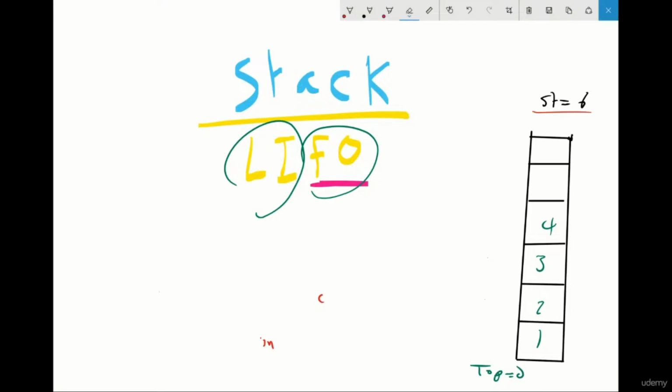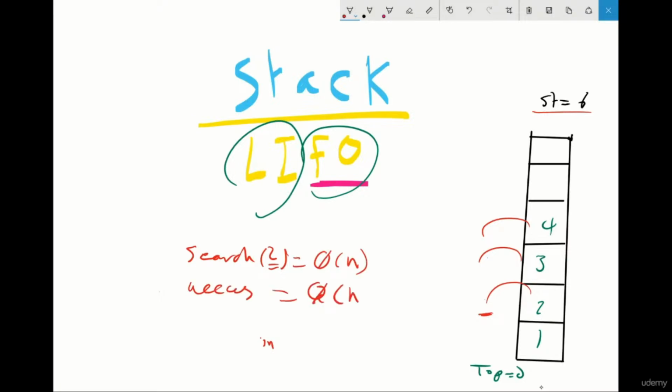Now let us talk about the big O notation and how we find them. Let me start with searching or access. If you want to search for an element, for example 2, how would you search for it? You would take n time, pop 1, pop 2, pop 4, pop 3, pop 2 until you find it. So searching takes O(n) time. Access to an element is the same thing. It takes O(n) to access any element, because you have to go in the same direction when you enter or when you remove elements.